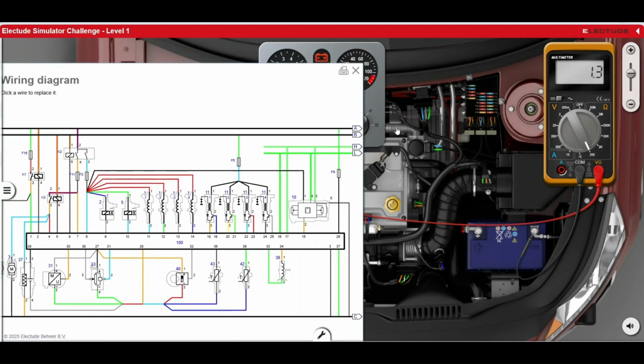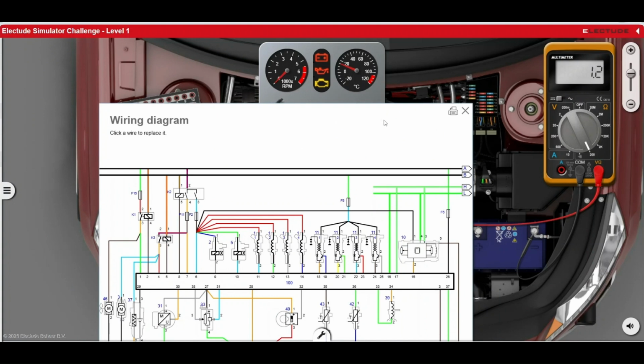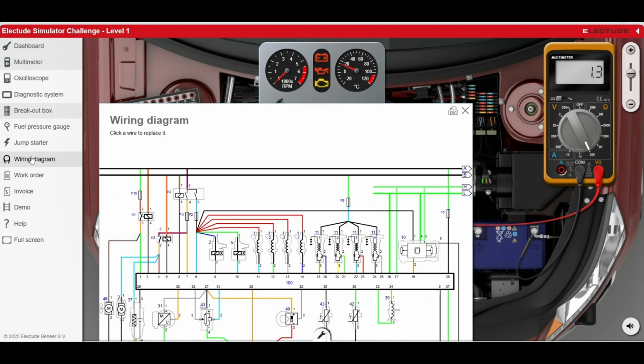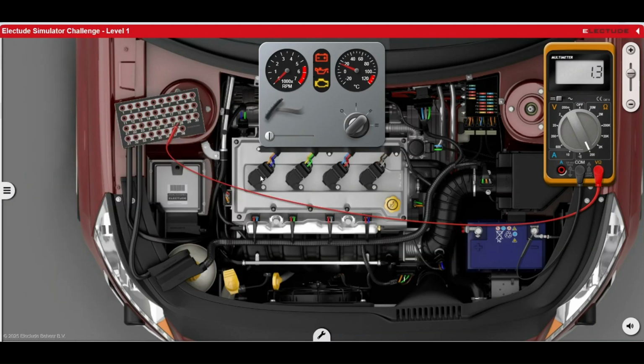But that open must be in a shared section of wire, because it's affecting multiple sensors and therefore causing multiple codes. So my next step is to break the circuit into parts.